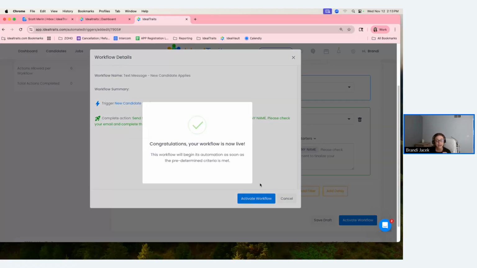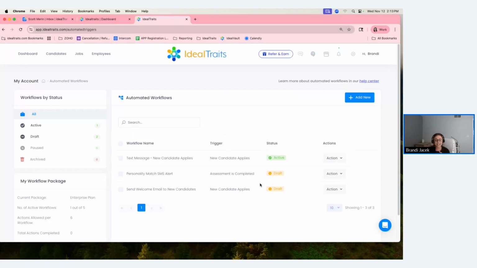Once you do activate it, now anytime I get an application, I know a text message is going out to the number on file that they applied with. So keep that in mind as you're playing around with your workflows. Once you do click activate, it is going to start going off.